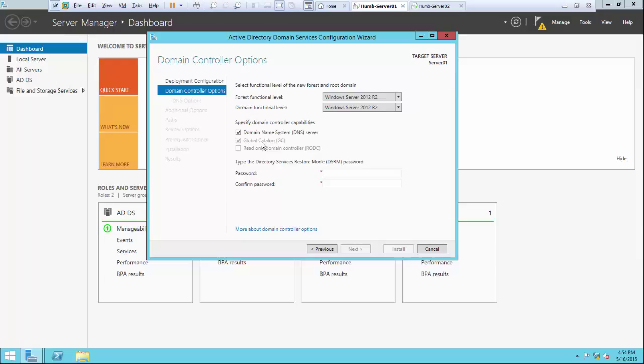So RODC was introduced with no local password caching, unless you cache or save the passwords of those people who have no privileges across the domain on critical resources. Okay, so this is RODC, right?